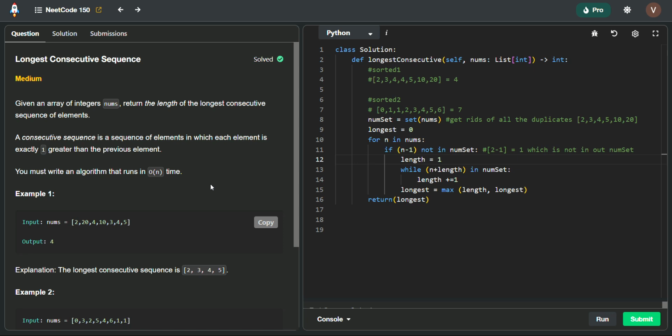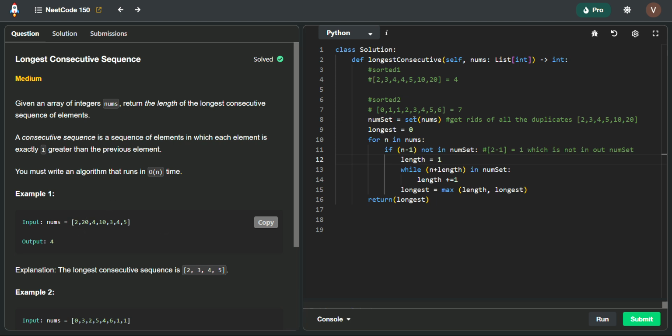Today I will be going over a Leetcode problem which is a medium which covers the topic of array and hash maps and sets. So as you can see, the whole premise of the problem is we are given an input array nums and it has some values. For example, this array has 2, 24, 10, 3, 4, and 5. And essentially what we have to return is the longest consecutive sequence that this array has.